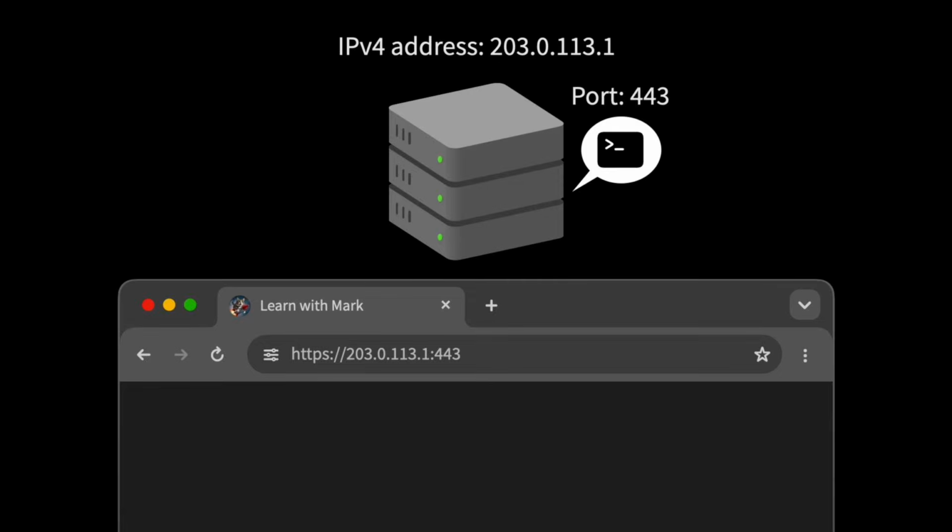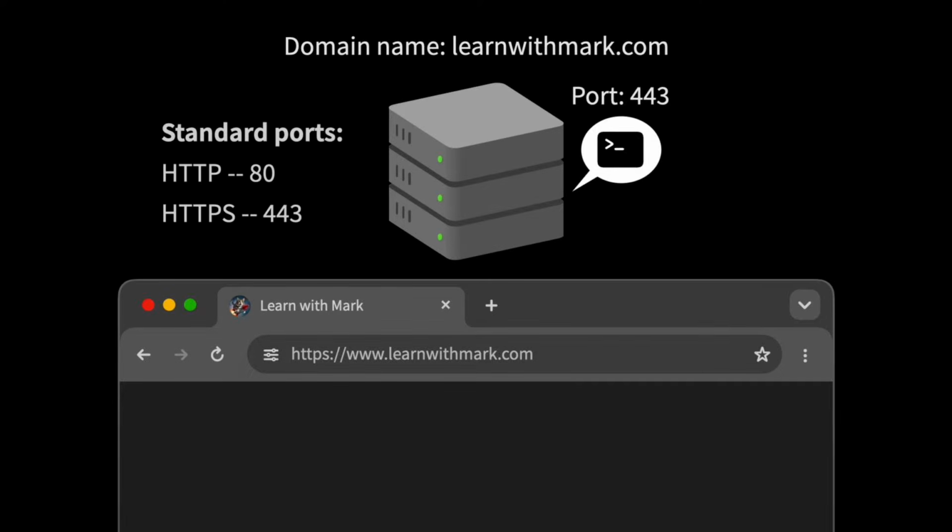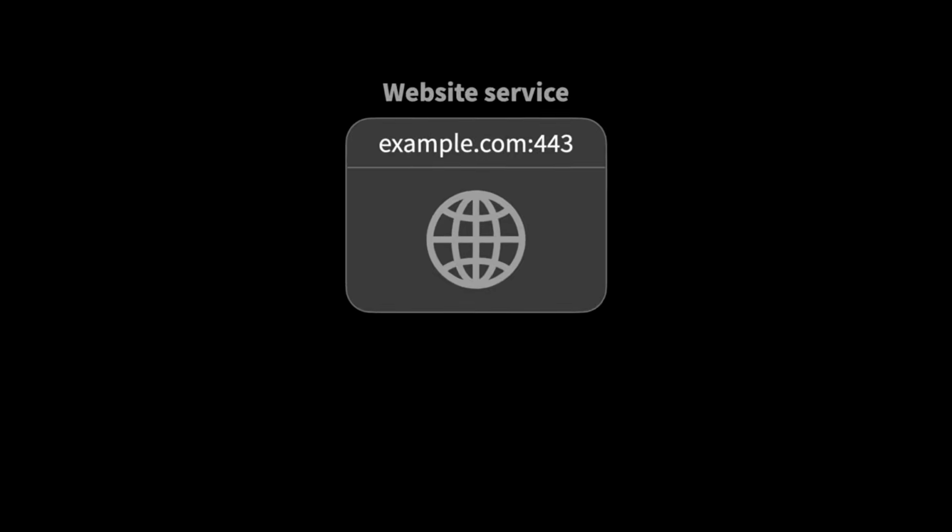browser's address bar. However, remembering server addresses is cumbersome, so developers usually register a domain name with a domain registrar and use the domain name instead of the IPv4 or IPv6 address. In most cases, developers deploy services on standard ports. HTTP uses port 80 and HTTPS uses port 443, so the port number can often be omitted and the browser will fill it in automatically. This is the type of URL we see in everyday life, which can uniquely identify a specific website on the internet. Now, let's talk about the system architecture of a website service.